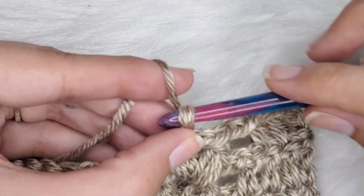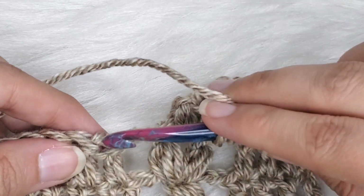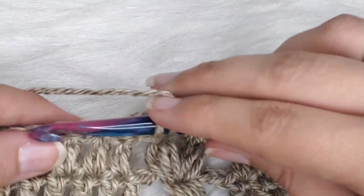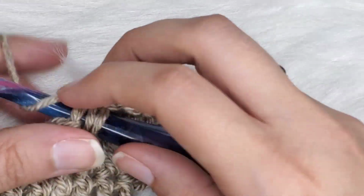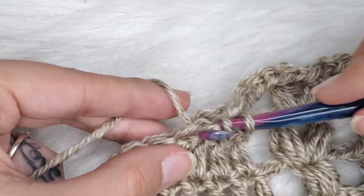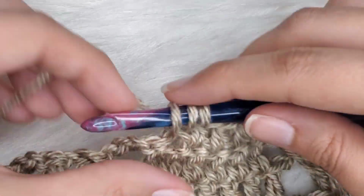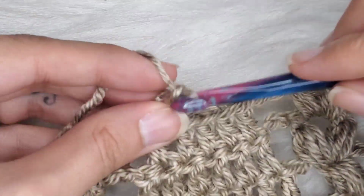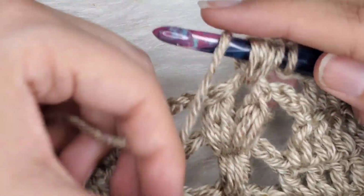And chain three. Double crochet in the next double crochet stitch. Double crochet in the next stitch. And in each stitch across for a total of 5 double crochet stitches. You will skip your last stitch and chain 3. And make a puff V stitch in the previous puff V stitch chain one space.